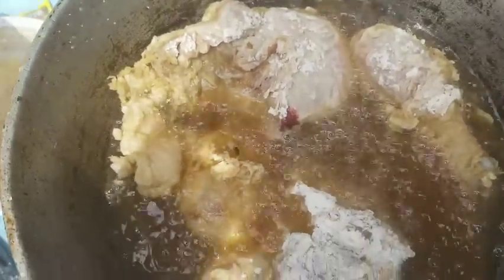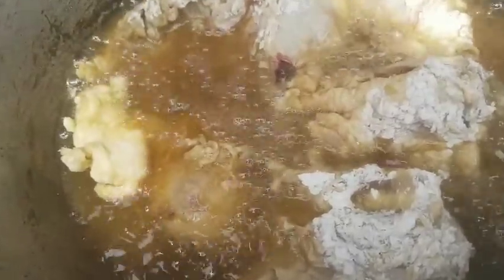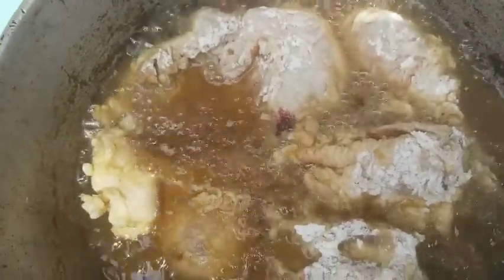Alright, so let's see my chicken bubbling right now. Alright, so we drop my hip. Get another space. Alright guys, so this is my second set, right? The first set came out well brown and burnt. But that's okay, we are going to use them for the pineapple sauce. The pineapple chicken, right? So everything is going great.